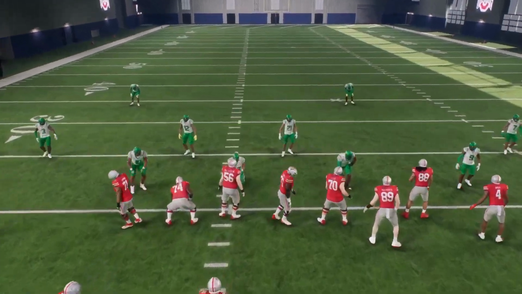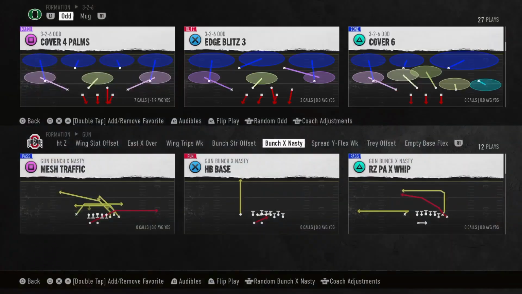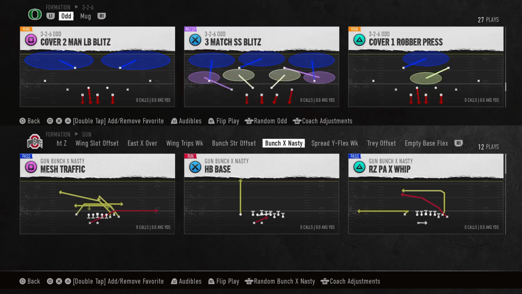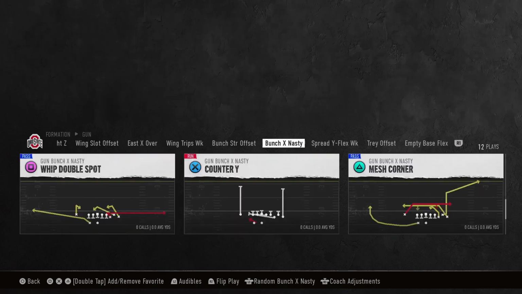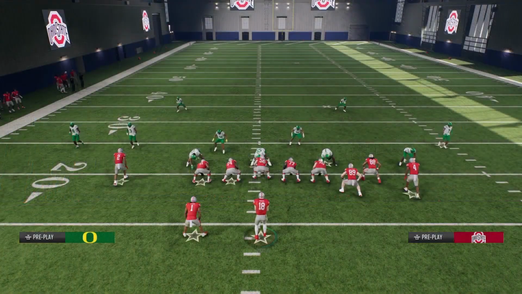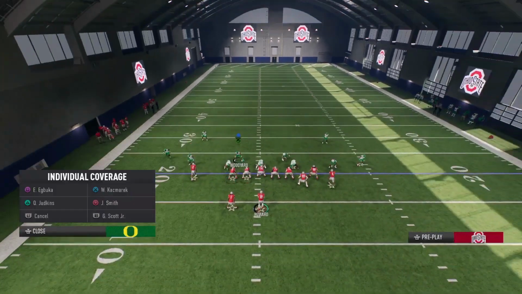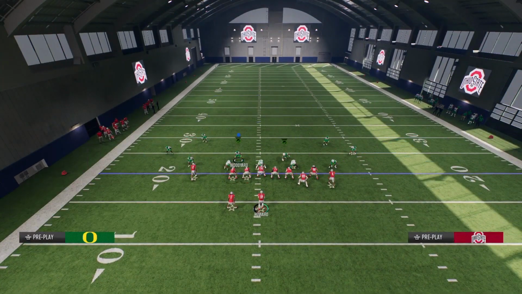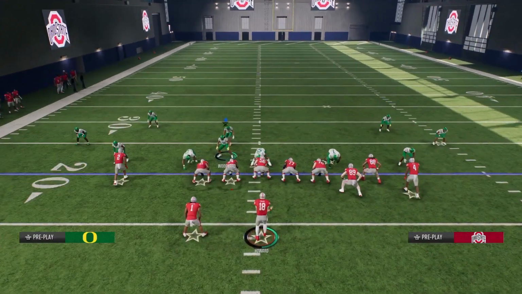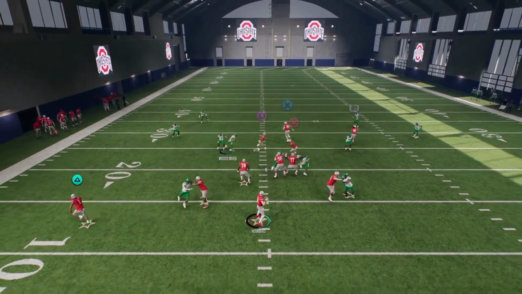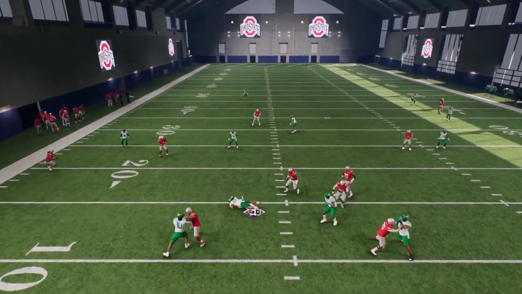Now, another thing that I wanted to show you real quick is the show blitz look. If I'm running the show blitz look, I'm probably going to just come out without flipping. I don't want to have to flip and then show blitz. I'm just going to show blitz. Now, the one weakness of this is the corners. When you show blitz, I guarantee you, if you don't back those corners off, you're going to give up touchdowns in this game. So I am manually hot routing them, if you will, to back off every single time.